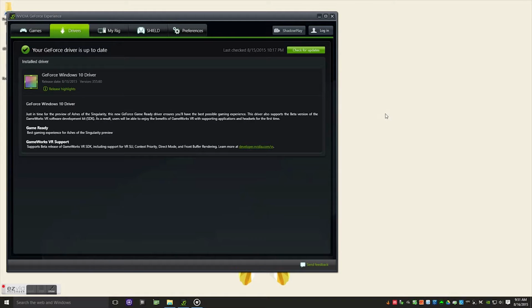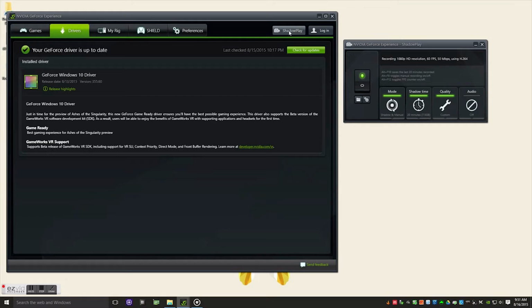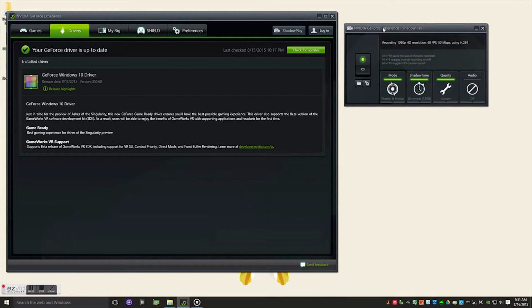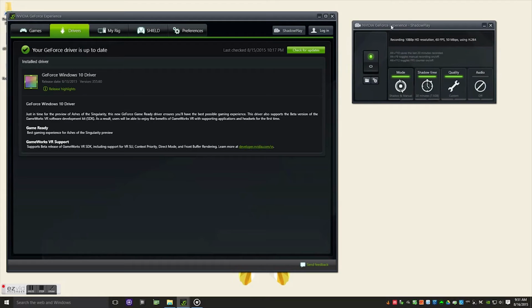Okay, now it's time to dive into the tutorial part. Open up GeForce Experience and click the ShadowPlay icon in the top right corner. Important to note, sometimes this icon will not be available if you do not have an active internet connection. Once ShadowPlay opens, you'll first see the on-off toggle switch. Toggle it up and the green light will come on, and now you'll be able to change the different settings.